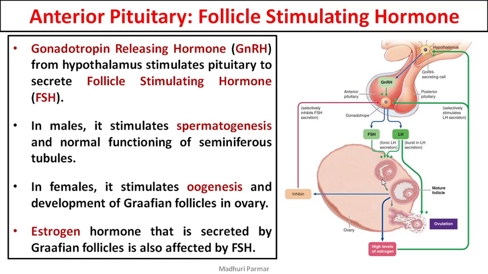Estrogen hormone, as you may recall, is also secreted by the Graafian follicle. So you can say indirectly it is also causing release of estrogen. Clear? So here is a follicle stimulating hormone. It will cause this development of Graafian follicle. The Graafian follicle secretes high levels of estrogen. Okay, so this is how the whole pathway is seen. As I had told you, if you notice, here is your hypothalamus. So hypothalamus, pituitary organ axis, right? This trend is maintained.